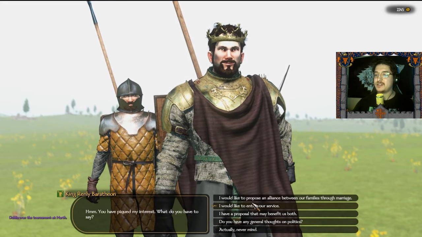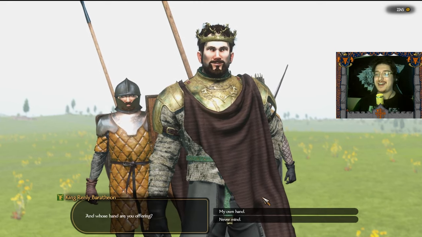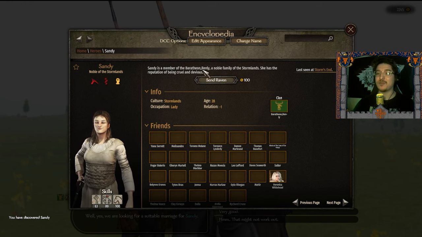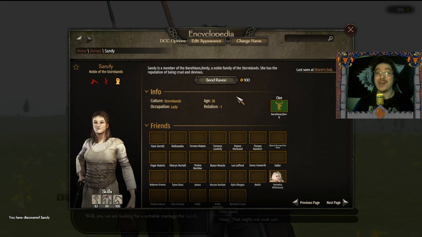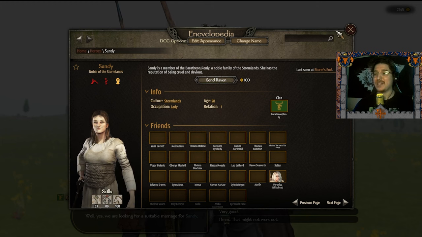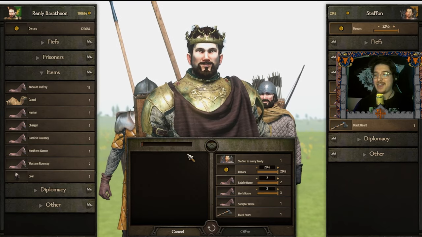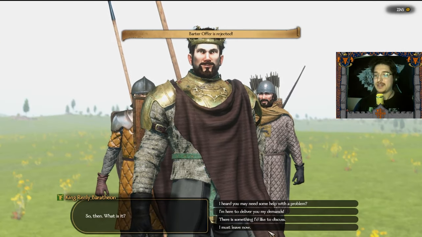For starters, there's an opportunity to marry into the family. My own hand for Sandy. Sandy is a member of the Baratheon Renly, a noble family of the Stormlands. I don't know who the hell Sandy Baratheon is, but Sandy, bro, that's pretty cool. She's got pretty decent stewardship skills, so I definitely tried to marry her, but I'm way too broke to be able to afford that right now. So I gotta leave. Sorry.